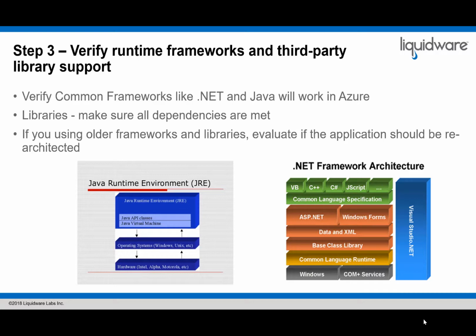You must be diligent on this issue, as upgrades to the OS, frameworks, and libraries can introduce cascading dependency issues that can be very difficult to deal with in a migration process. As with OS support, if older frameworks and libraries cannot be upgraded to support the Azure environment without substantial changes to your application or service, then move that application or service to the alternative migration approach list before moving the remaining lift and shift candidates to the next step.